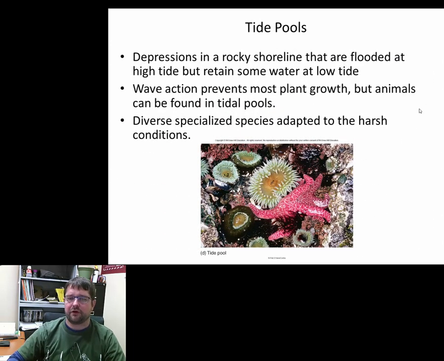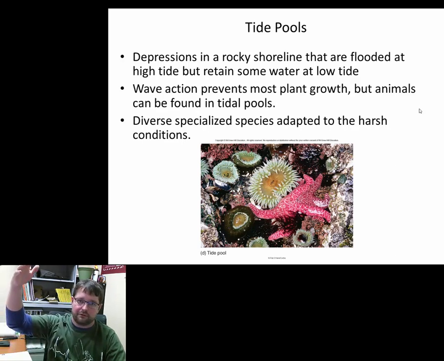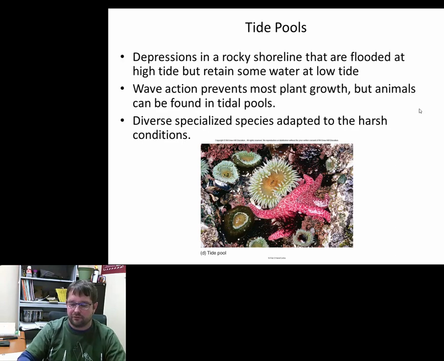All right, tidal pools. I'm not going to talk much about these because they are very limited as an ecosystem, mainly because they change so often. Now, they can be a way for organisms to escape waves and get trapped in tide pools for other organisms to consume them. So I'm not trying to downgrade the importance of tidal pools, but they only occur for part of the day, typically. A tidal pool might not be there during high tide, and when low tide comes around, that pool exists, but then it's gone when high tide comes back in. So there are some species that have specialized to adapt to the changing environment, but for the most part, this is not a true ecosystem that I'm going to talk about in this course.